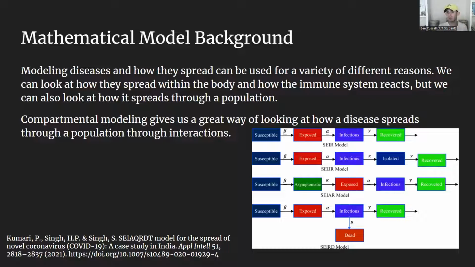We're going to put this just in a couple of boxes, and then there's going to be a rate that they go through these boxes. You can actually add on to it, however, like in the bottom right corner, we can see all the different types of models that we can create, which doesn't include ours, but I'll just show ours relatively soon. So we can do so many different types of things with SIR models that we can accurately describe how COVID and pneumonia is going through our population.